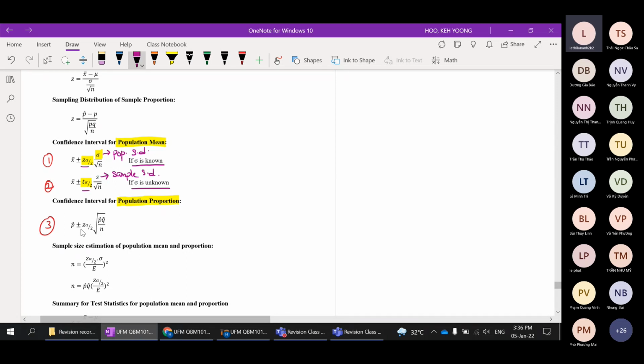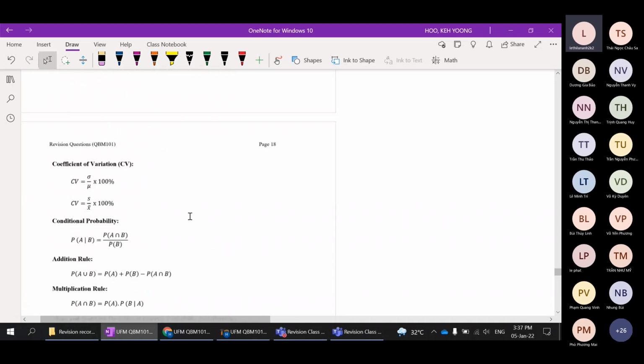And then for proportions, there is only one formula. P hat is the sample proportion. X bar you guys know already, right? Sample mean. So P hat is the sample proportion. How about Q? Q hat is 1 minus P hat. You can think of this P and Q like the binomial, probability of success and probability of failure. So here the sample proportion is P hat, so Q hat is 1 minus P hat. Basically these are the three formulas that we use when we want to find the interval.